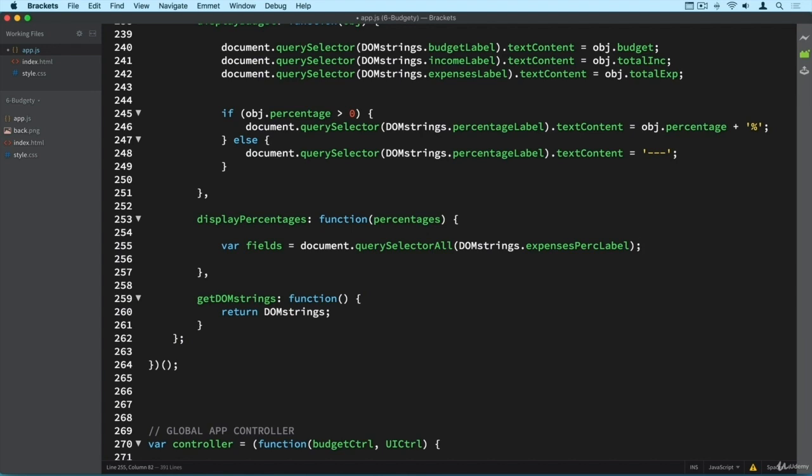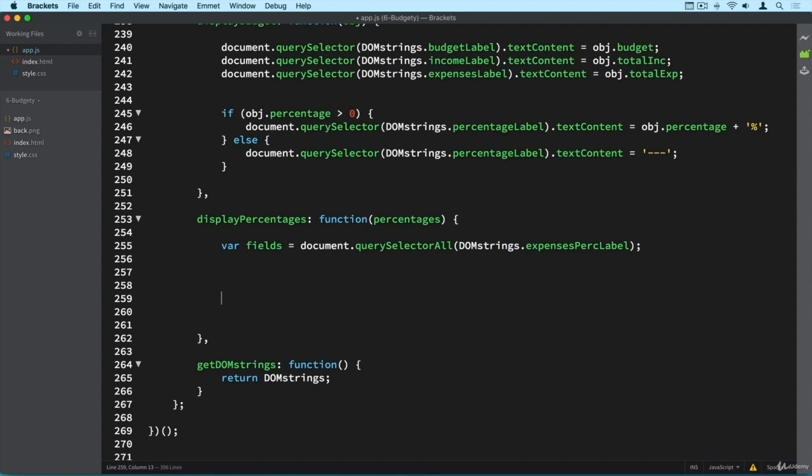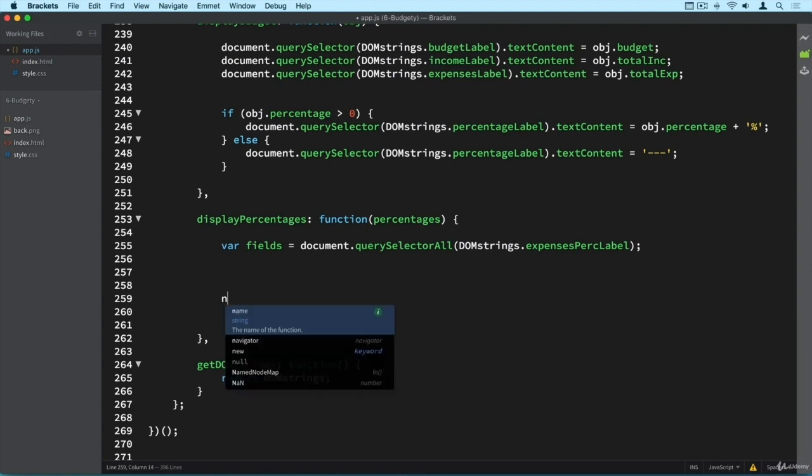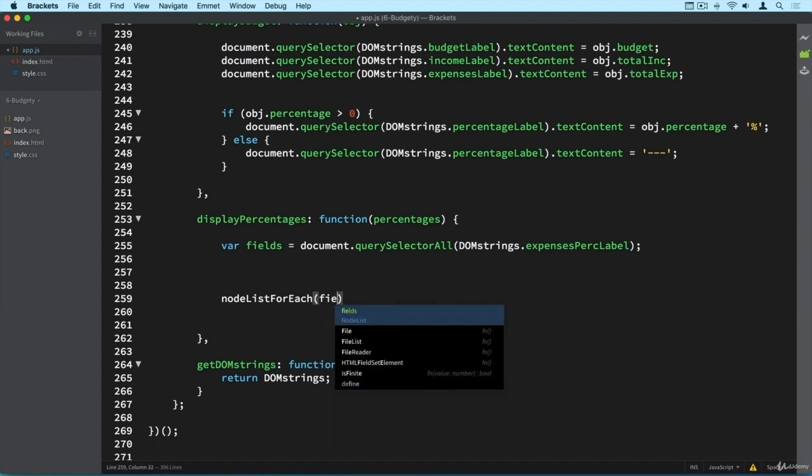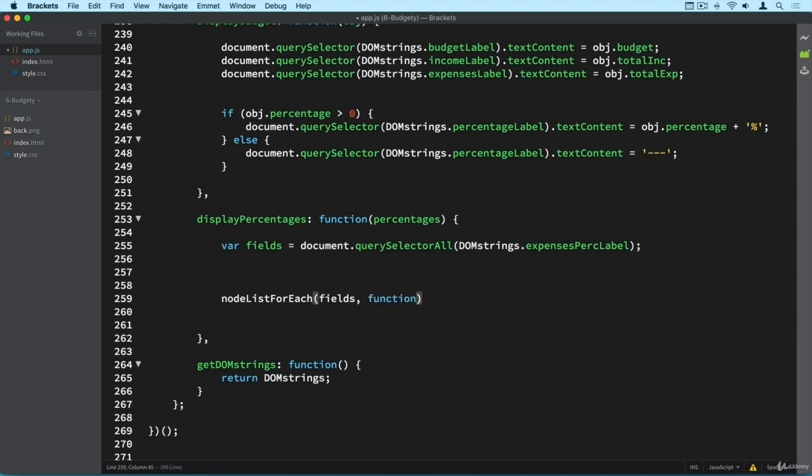So instead, let's create our own forEach function, but for node lists instead of arrays. And with this actually, we can use some of the knowledge that we gained before about callback functions and passing functions around like variables. So imagine that we already have this function. How would we want to use it? So we want to call nodeListForEach. Okay, so this is how we're going to call the function that we're going to code in a second. And then we want to pass into it our fields, of course, and a callback function, right? So this is similar to the forEach for arrays, but this is going to be for node list.